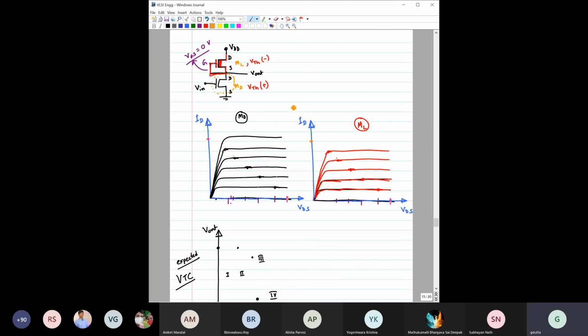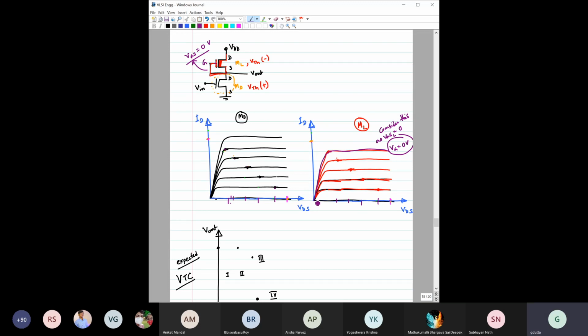So, for example, you can see here a couple of lines have been drawn. Say this is for Vg equal to 0 volt. Then we should be focusing only on this, right? So this is for ML. Again, we are saying ML is the load and MD is the driver. So this is load, this is driver. So for ML, we should only consider this. Consider this as VGS load equal to 0. Right? Okay.